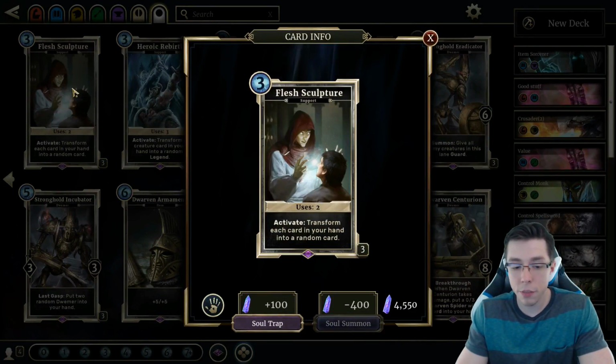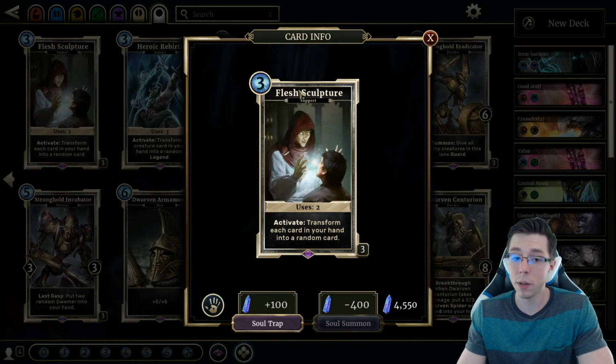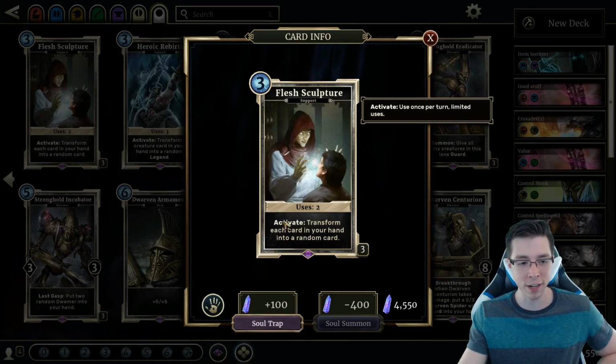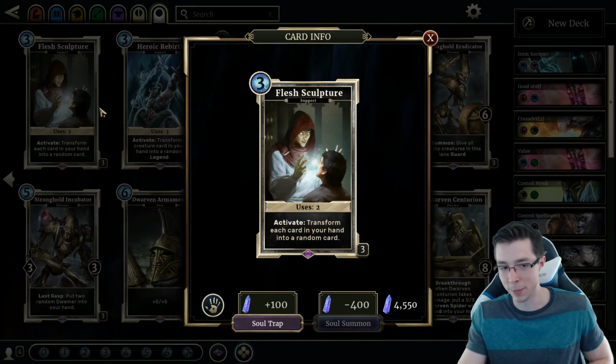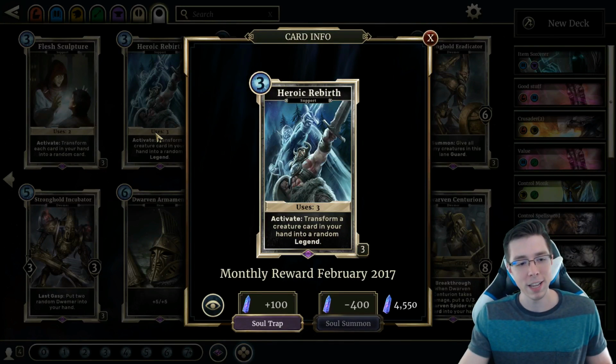Flesh Sculpture, nothing more than a meme card from the Fall of the Dark Brotherhood. You should not play this card in Constructed. If you're playing this card, it tells me that you think your deck is not good, does not have good card quality, so you're just trying to randomly sack your way into better cards. But yeah, not worth it. Very fun RNG card, though, if that's what you're into, I guess.